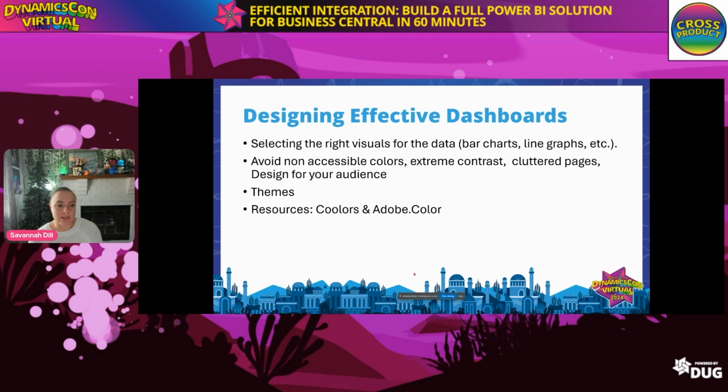So another thing that you can use is themes in Power BI as you design. Themes really allow you to put in your brand identity. So instead of going into individual visuals and changing all the color to blue, using a theme, you can set these settings and apply the theme, and it will do the heavy lifting for you, which is a time saver. Two resources that you can use are Coolors and Adobe Color. These are two great resources as you begin working with color palettes and themes.